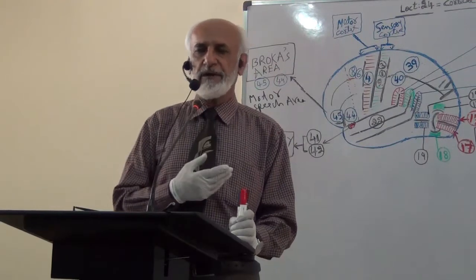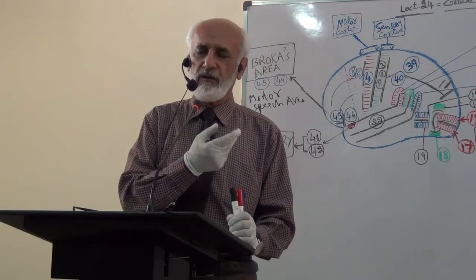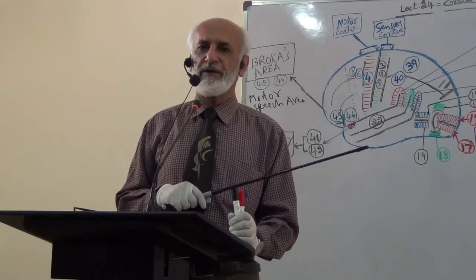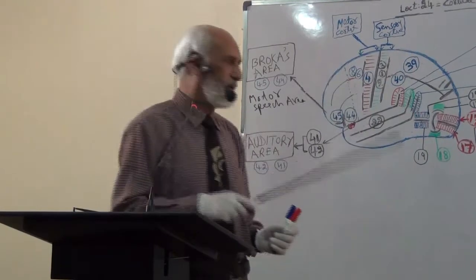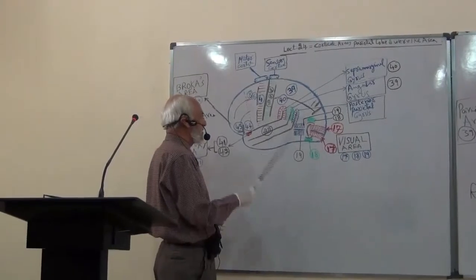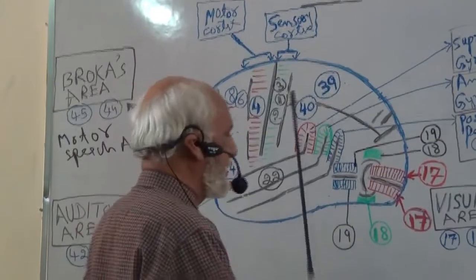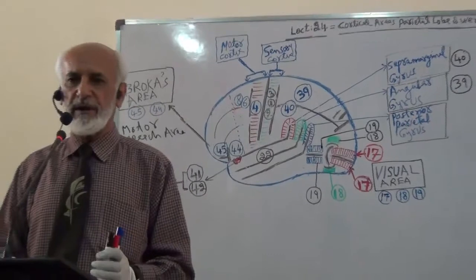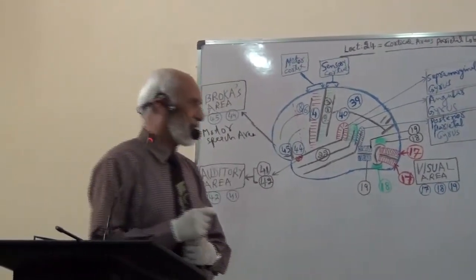There is another part of the brain which is mainly for memory, that is the limbic lobe, which we will discuss later on. But what is the role of 39 and 40? Again, it plays an important role in memory. So all the information about subject and object is received and then retained. Received from visual information, sensory information, auditory information in the areas number 39 and 40. And it is retained there for some time period or throughout your life. This is the importance of this area.